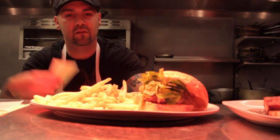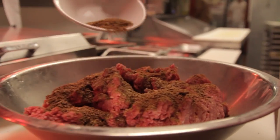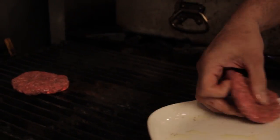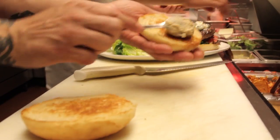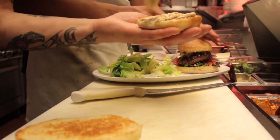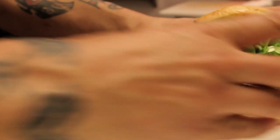Recently, we've added a lamb burger to our menu, and customers love it. It's a lamb patty mixed with coriander, cumin, fennel, salt, and pepper — really quite simple and grilled to order. It's served with a house-made harissa aioli, manchego cheese, a little bit of hummus, and baby arugula on a locally baked egg bun.